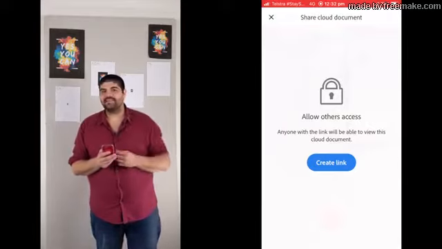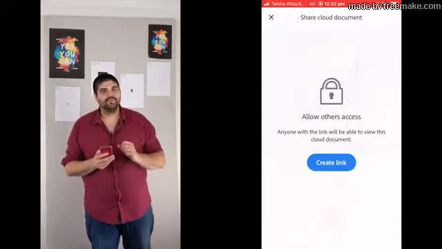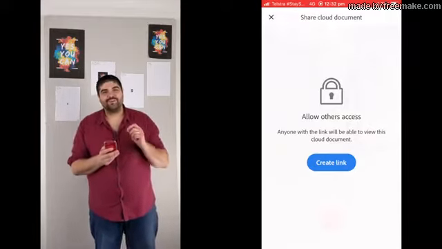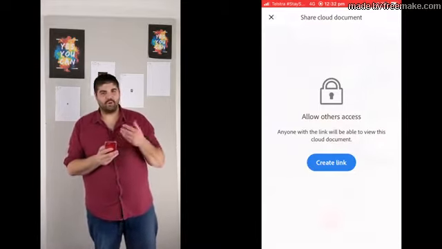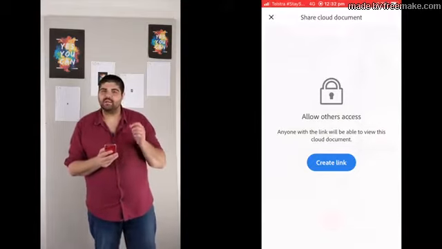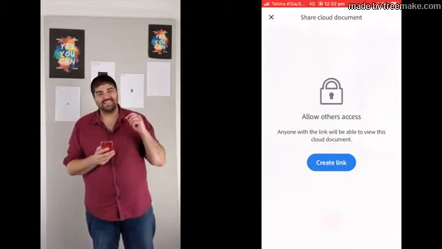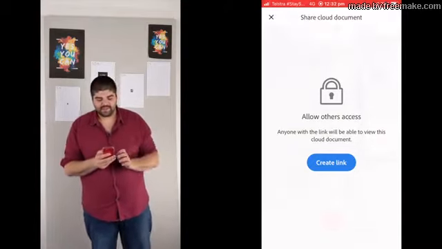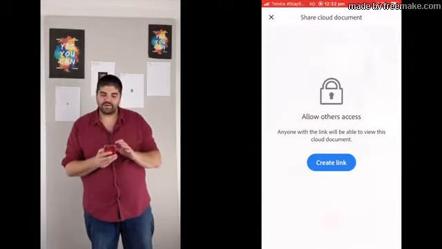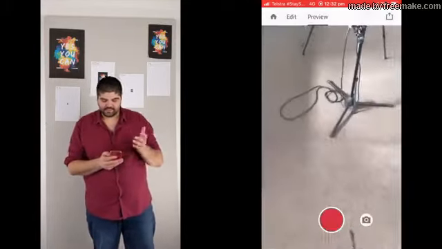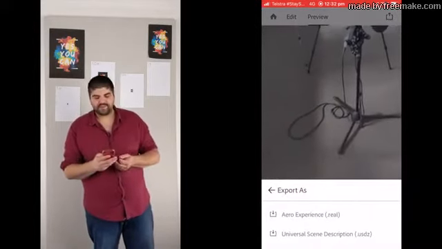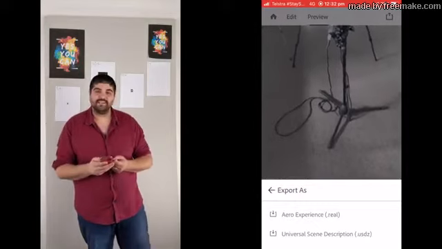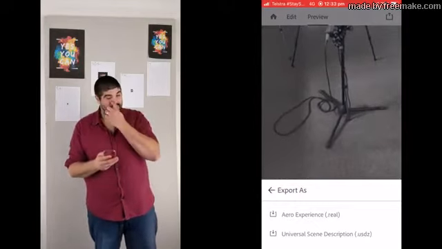I created one before as an example. It failed. I would click through from my phone, from Chrome, and try to click on Open in Adobe Aero, and it would come up saying invalid. So there is some sort of technical limitation here around utilizing the sharing, creating a link. The other options are to export as a .real file and to export as a USDZ file, a universal scene description.